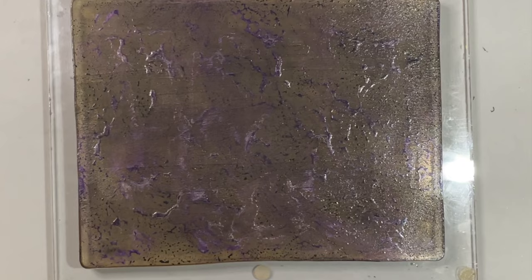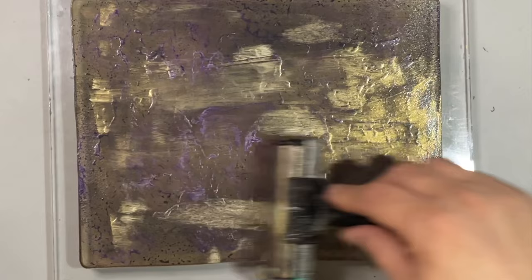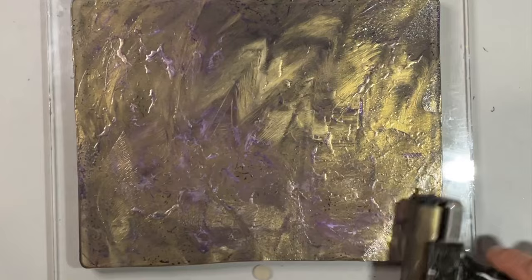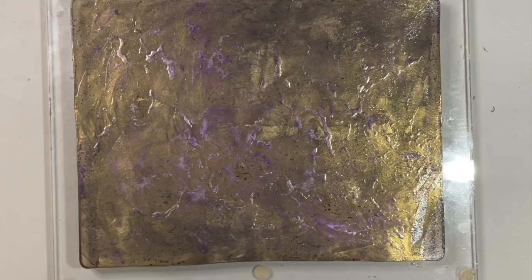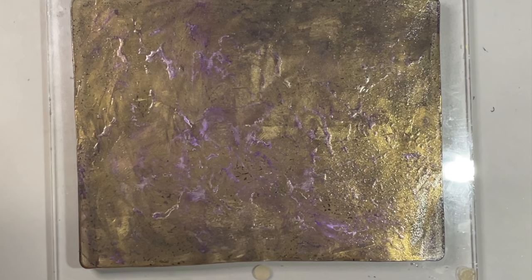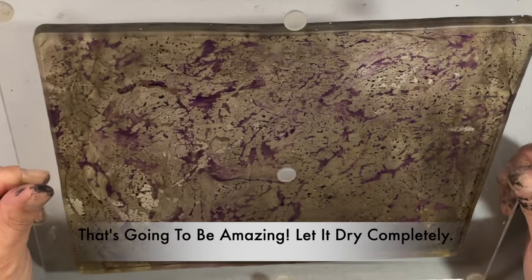And then I'm gonna add some Golden fluid acrylic. This is the iridescent gold, fine. What it does is it blends with the paint, adds this shimmer of gold. It's an interference paint, by the way. That's why it does that. So I'm going to let that dry, and then I'll pull it with another color.